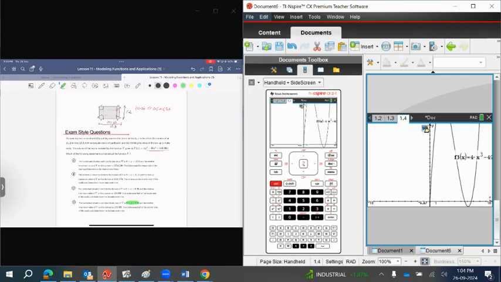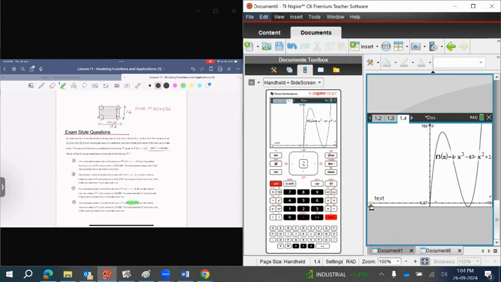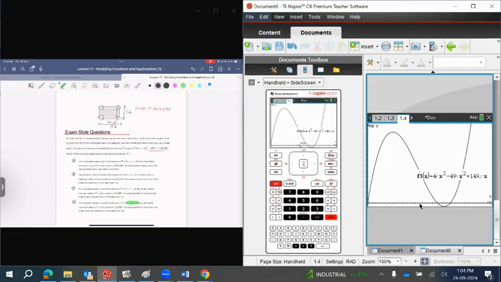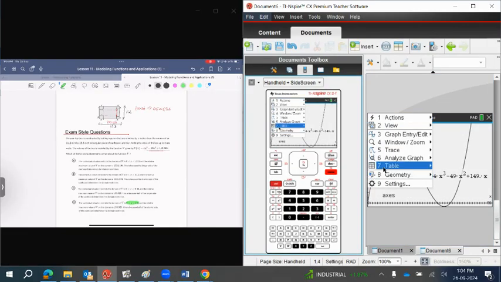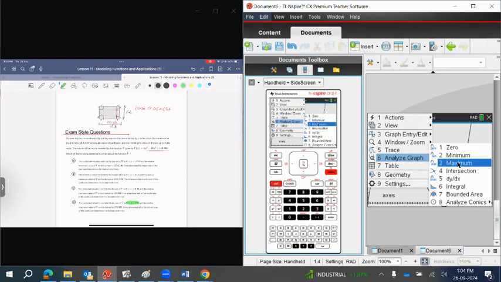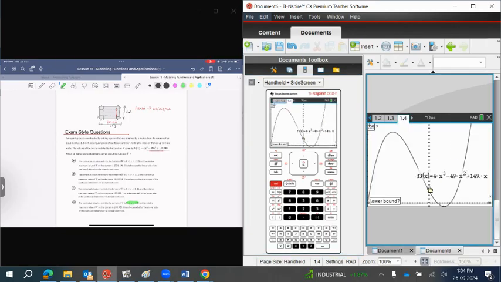Just zooming out a bit here on the calculator. Closing in on this, we can't have x as a negative length, so it has to be positive. And we can use the calculator to find the 0 here. We can't have a negative volume, that would make no sense. So we see there on the calculator that the answer is going to be 5.6, which is another way, if you have the calculator, of solving this problem.